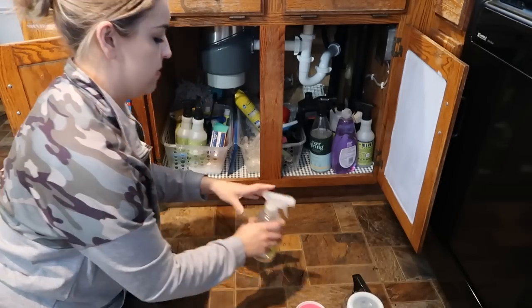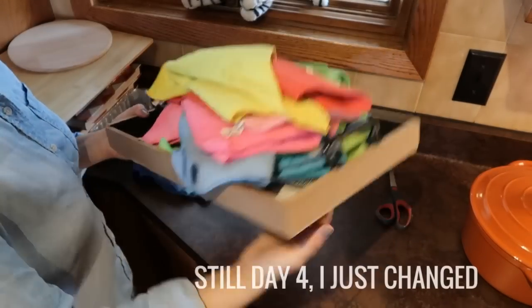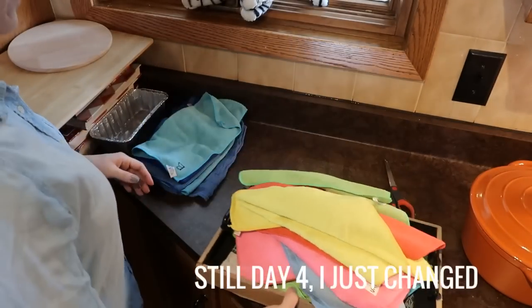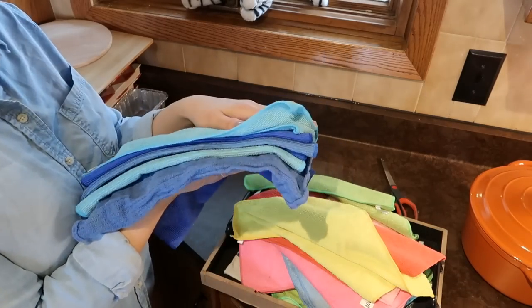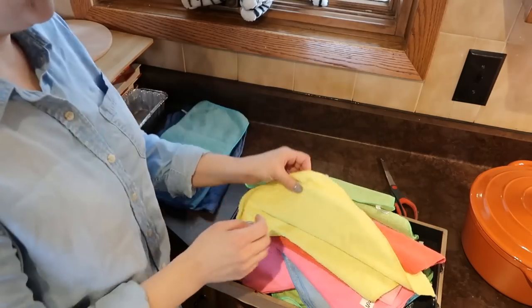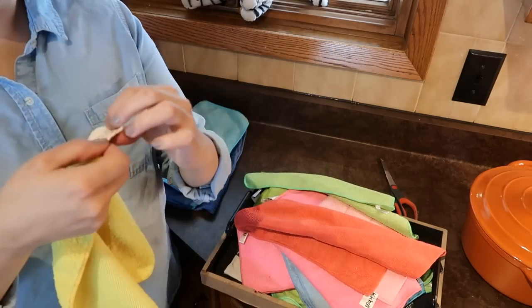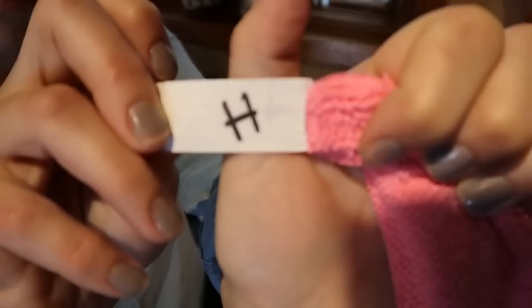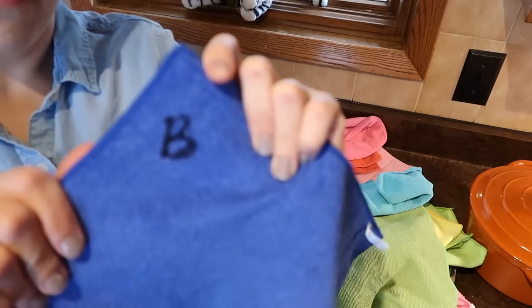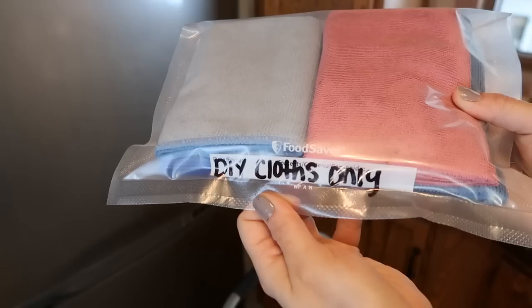Well, I didn't need the whole brand new bag. What? I didn't need a brand new bag of dishwashing pods because I don't have a working dishwasher now. I just bought a brand new bag of dishwashing pods. See, the thing about the dishwasher is I mostly hand wash my dishes. There are times where I would use the dishwasher, especially when I'm filming, because it just goes quicker. But for the most part, I'm hand washing my dishes.